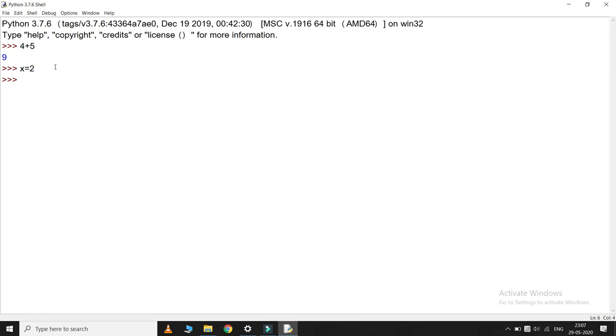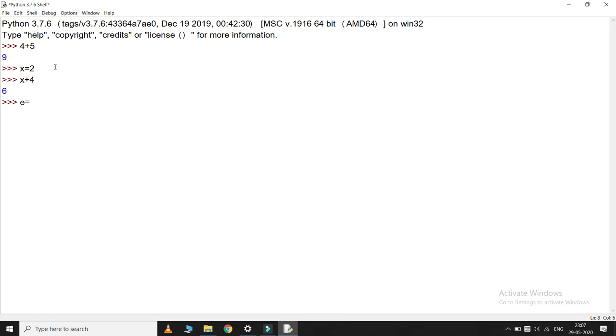So now X is a variable. We have stored the value of 2 in X, and when we type X plus any number, the Python shell will remember X as 2 and give us the output as 6. Okay, so variables work like this.